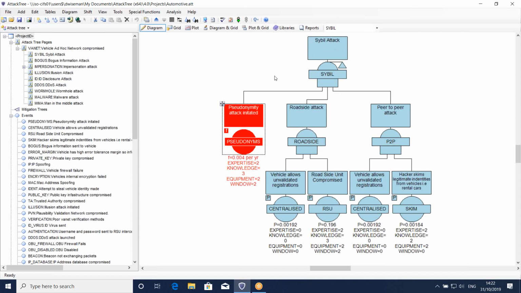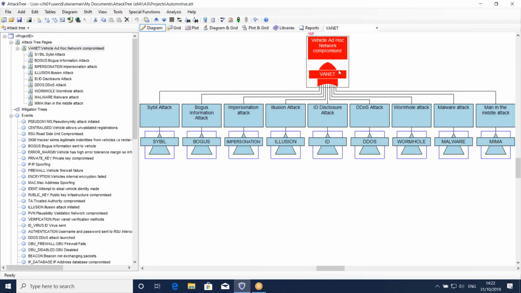So this works much the same way as a fault tree does. In a fault tree, you build the gate and event structure to represent the different paths to failure. In an attack tree, what we're analyzing is the different paths of attack. Here, the minimal cut sets, the minimum sets of events which together will cause the top event to occur, represent all the potential paths of attack that an attacker could follow.